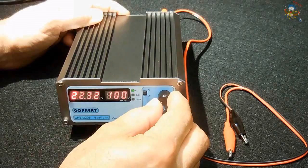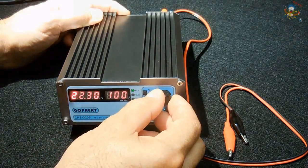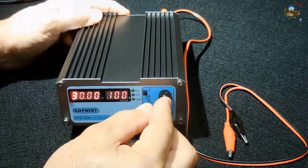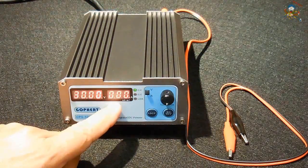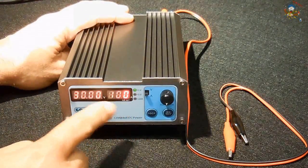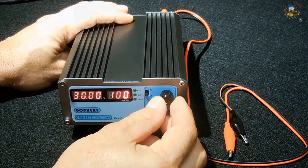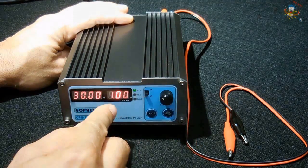So if I want to go 30 volts, I got 32. Let me lower that to 0. Alright, so I'm set at 30 volts right now. And 100 milliamps as you saw. Let me go to the current setting. That's 100 milliamps. 99, 98. Let me push over to there. Alright, you see the decimal come in now.